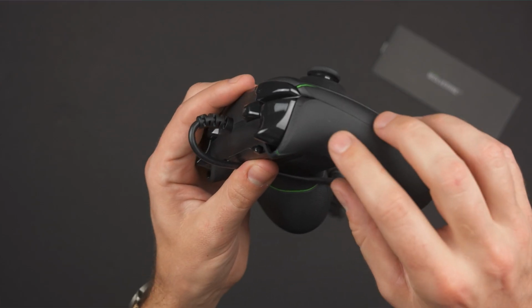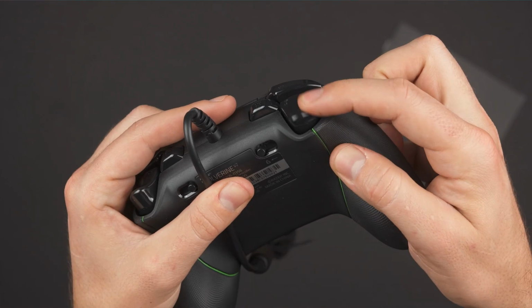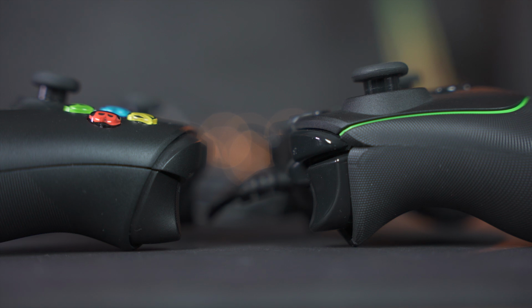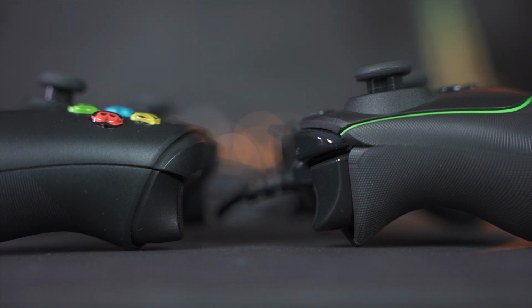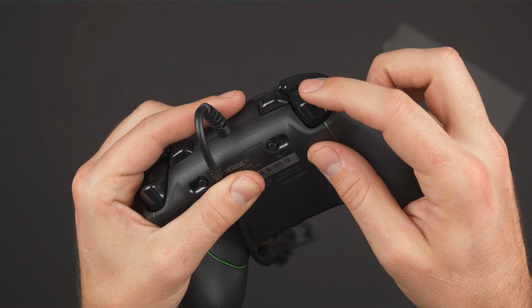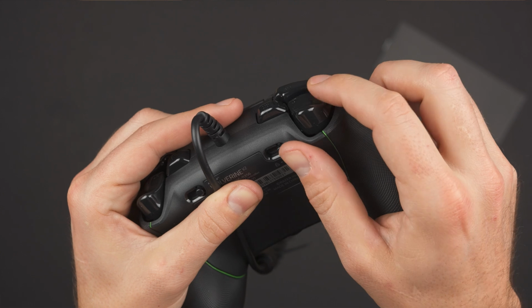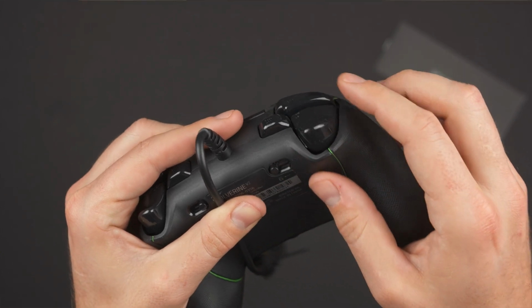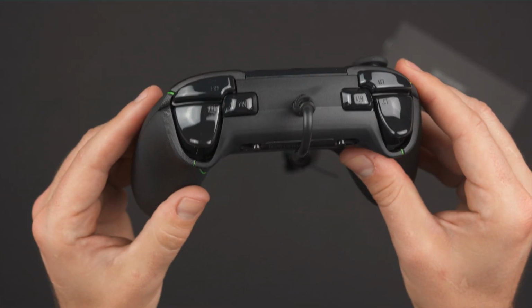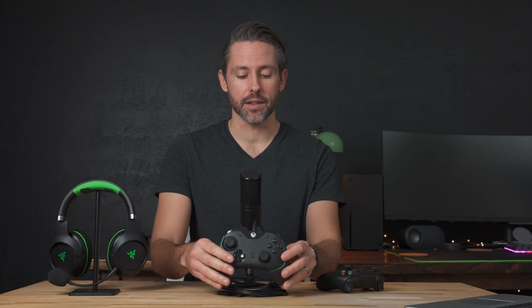And moving on to the triggers, there are some nice updates here as well. So it feels like the normal pull is just the same as a stock controller, but there is some nice contour on here, so your finger rests a little more easy in there. But they also have a trigger lock if you want to turn that into more of a hair trigger with a little shorter actuation, which takes quite a bit of pull distance off of that trigger, so it actuates much quicker. So in use, the Wolverine V2, in my opinion, feels great.